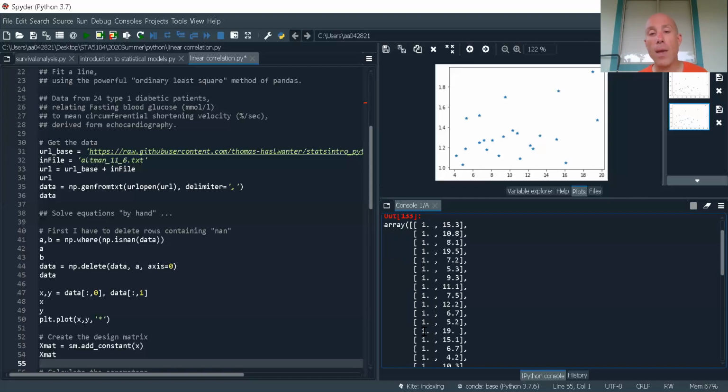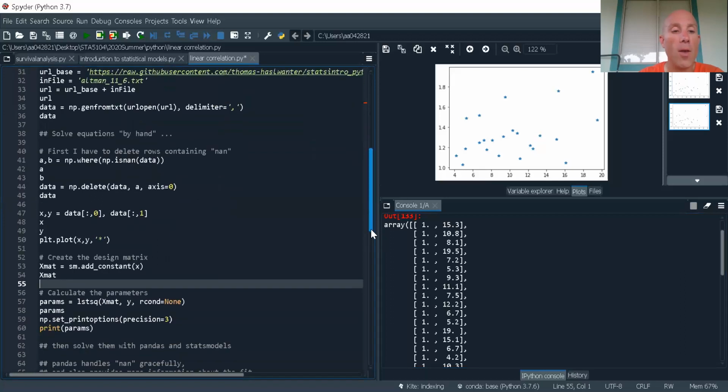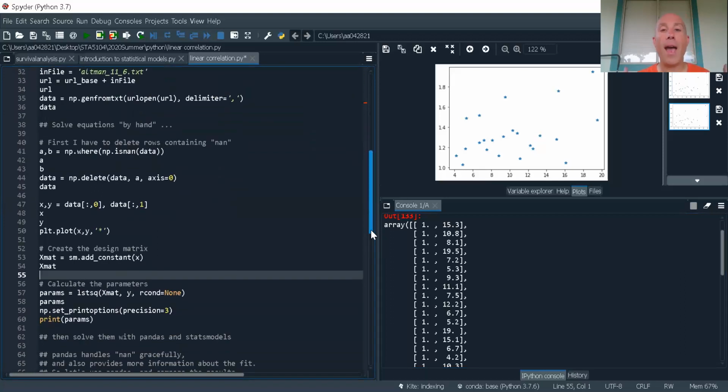Okay. And in regression, if you're going to compute this, we always put in ones instead of some other constant value. This is the standard way to approach this in statistics. So the ones correspond to the y-intercept, and the predictor variable column corresponds to the slope after I'm done doing all my calculations. All right, so now let's go ahead and actually calculate the parameters and see what we get.